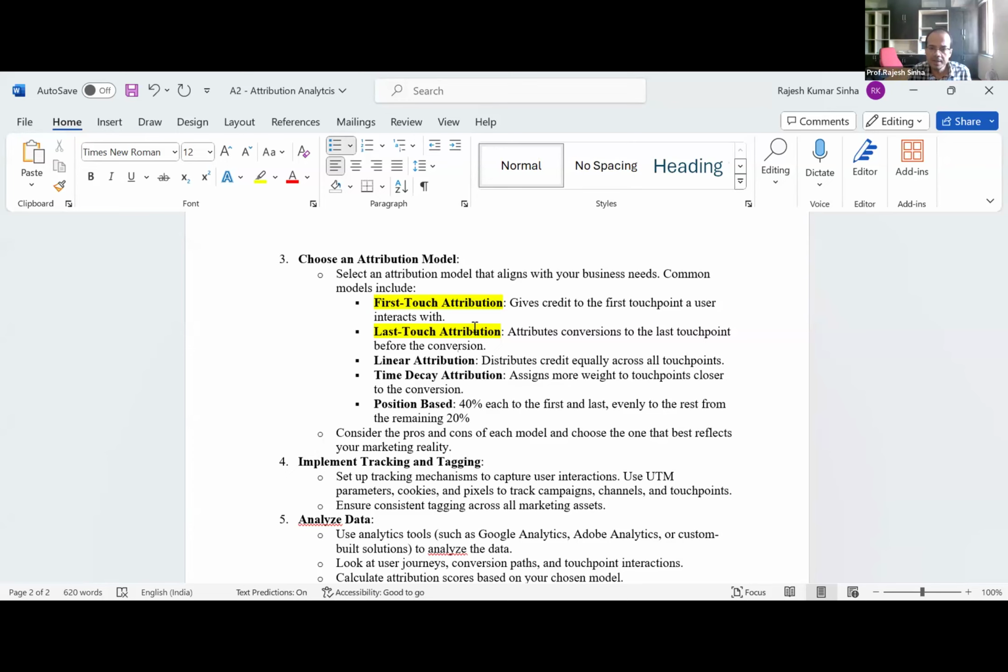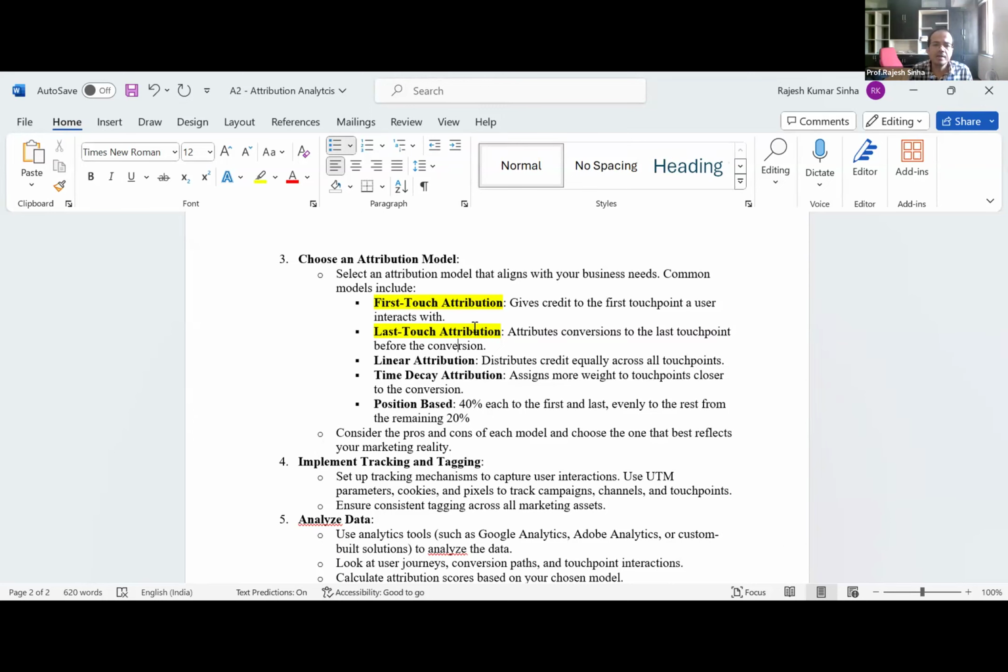Or in marketing and sales, it is said, announce a discount only when customers are desirous. If we announce a discount before the opening, no customer will buy because it is not going to create any impact. Impact will be created when the customer is desirous. So last touch attribution, the last touch point, has its own importance in generating sales.